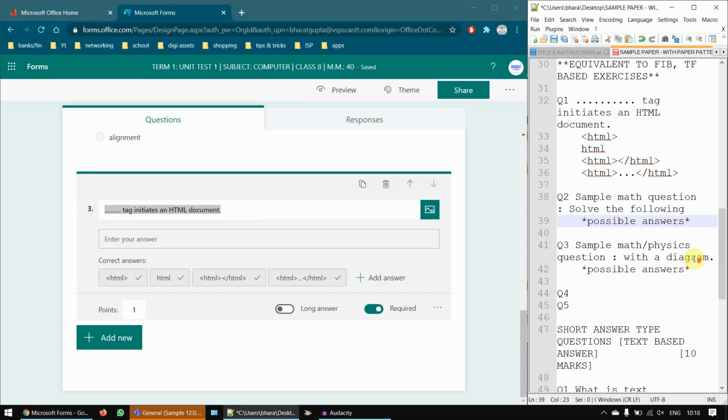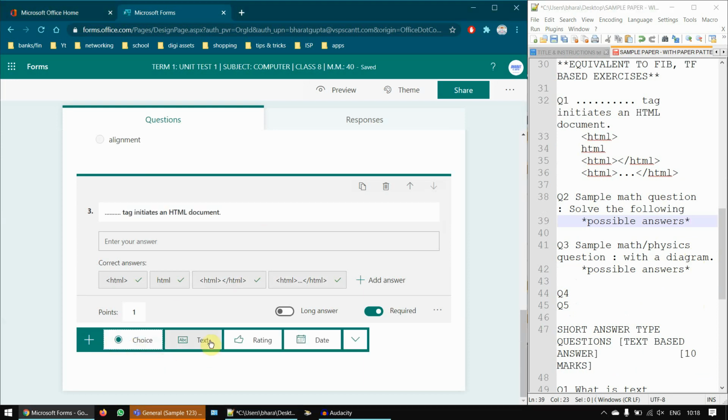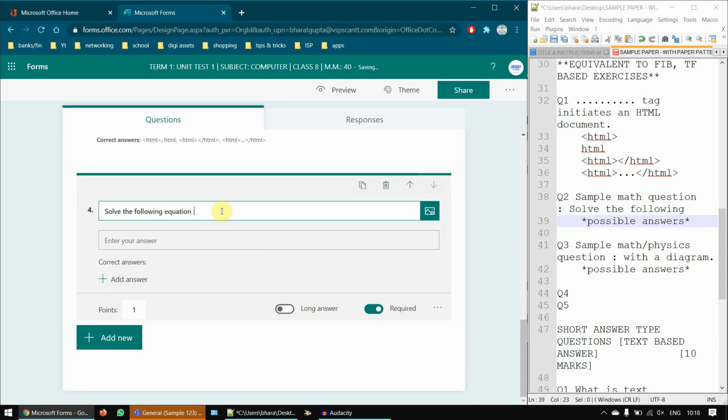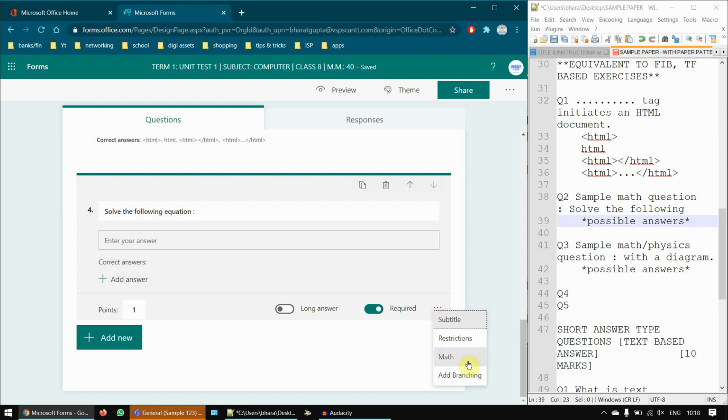Next, I will give you an example of a math question. So, let me click add new, and this time again it is a text based question. Now, for maths teachers, let us say you have a heading called solve the following equation, right. Let me give a very simple equation. This is especially for math teachers. If a math teacher decides to write a certain question, or wants to give a certain diagram, they can click on this image button and upload a supportive diagram related to the question, or over here within these three dots if you click, we have a math input.